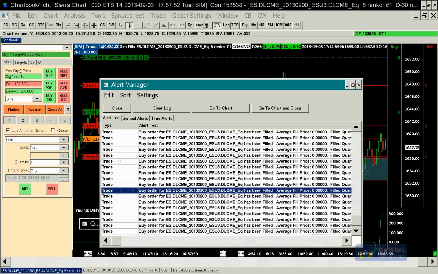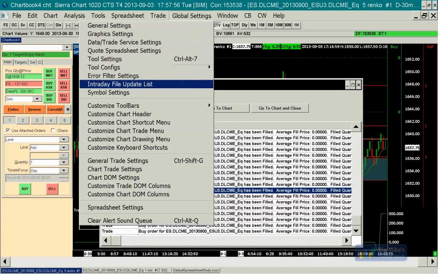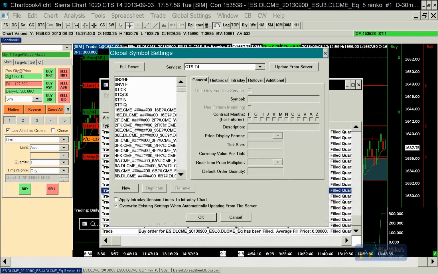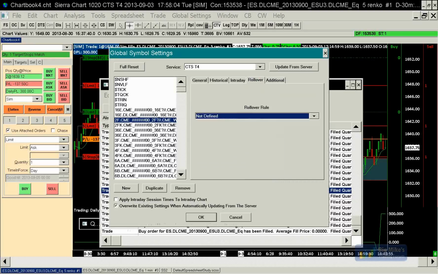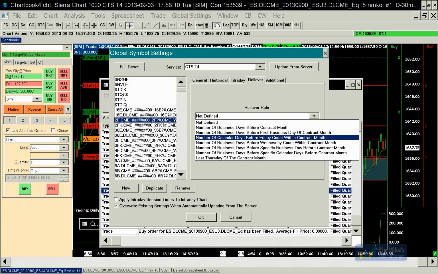Okay, but if I go to Global Settings, Symbol Settings, you can now specify, like on futures contracts, rollover rules. There are a lot of possibilities here.